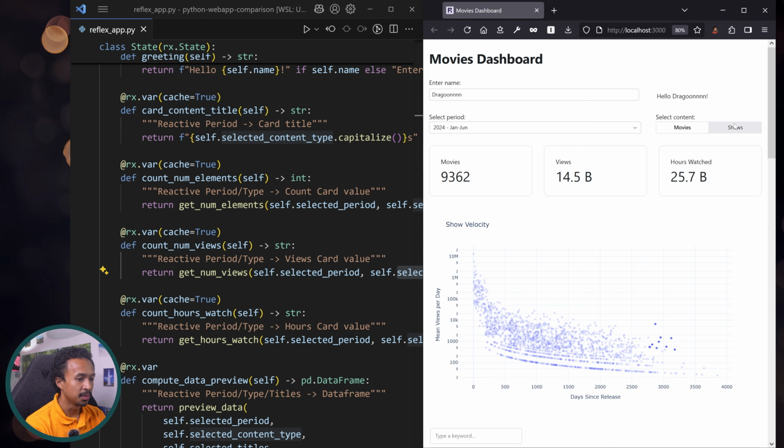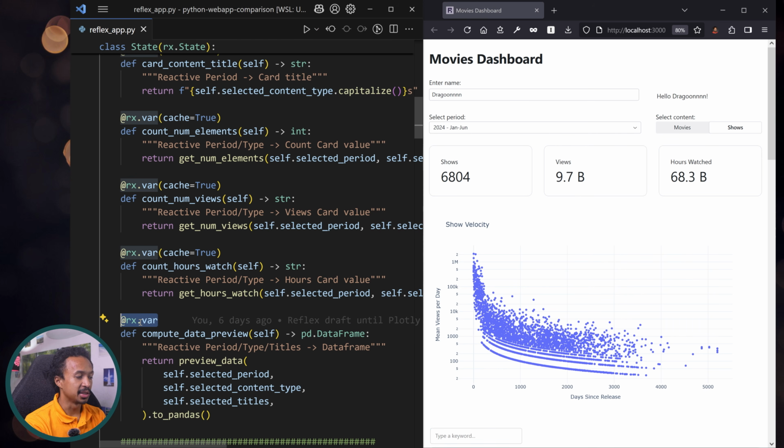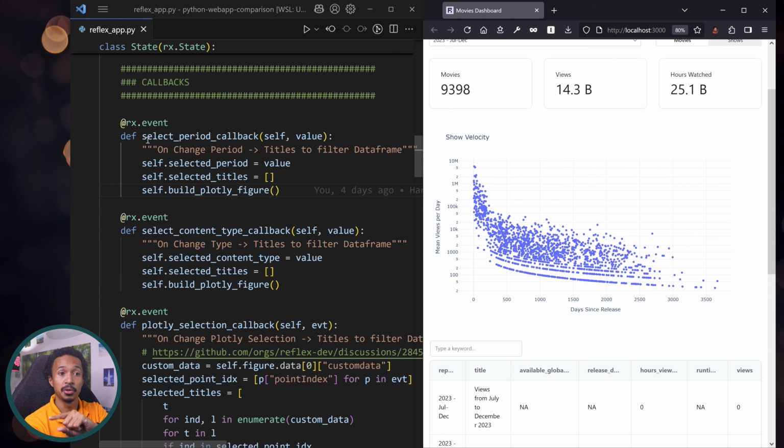So when I change them, those components are automatically re-rendered because they depend on the selected period. Because this is decorated with rx.var, those are considered computed properties that re-render the component when their inputs change. And then you've got your callbacks.